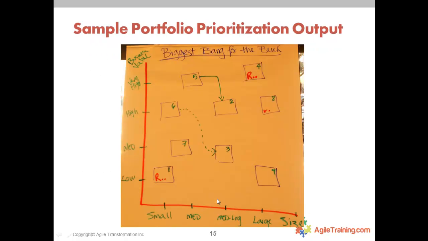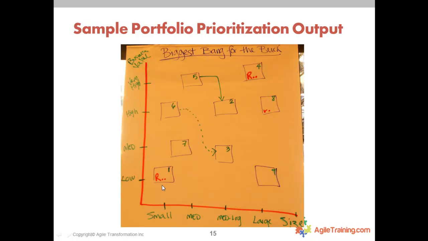Here's an example of the chart that we create for something like this. It's as simple as, here's my business value, and I'm sure you've seen something similar to this before. Here's my size. Here are my initiatives, so without putting any items in here, here are the initiatives. After we've had this wonderful portfolio discussion and done some level of alignment, we realize that this item over here has pretty low value, but it's also small. But the problem is it has risk. If you can see, this big R means that it has pretty big risk associated with it.